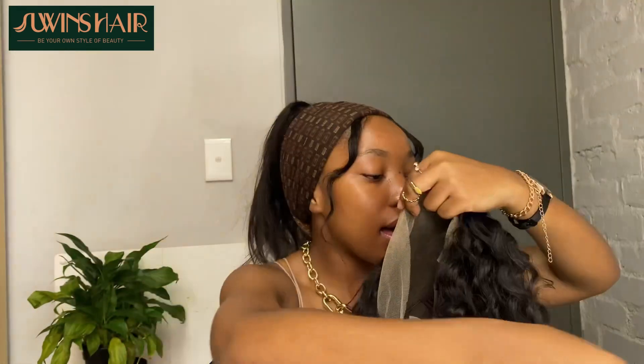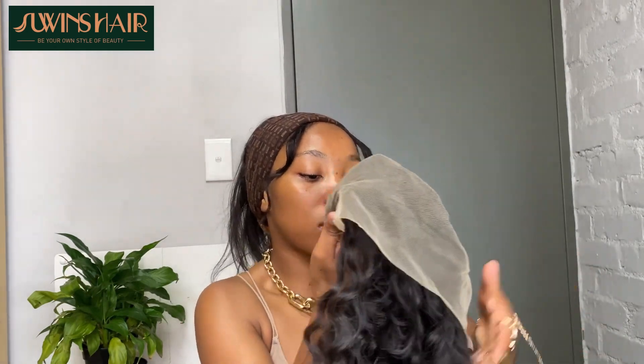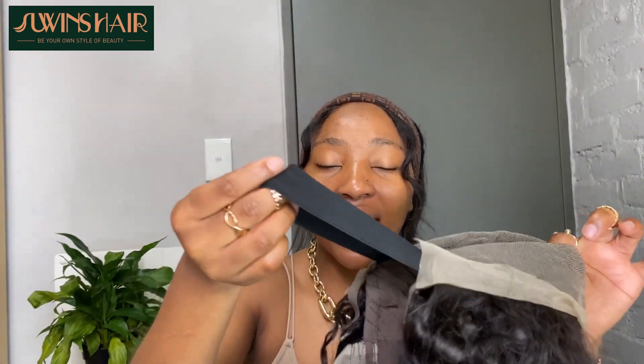After taking off the net and the paper that was keeping it stable, this is how the hair looks. Let me show you the construction of the wig — first the inside. This is a 24-inch curly wig. It has four combs to keep it secured on your head when installing. It is machine-made and also has a black thin elastic band for more security. It also has smaller elastic bands that you can adjust to your head size if the wig is too small or big.